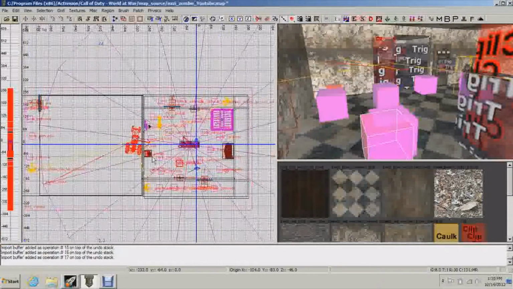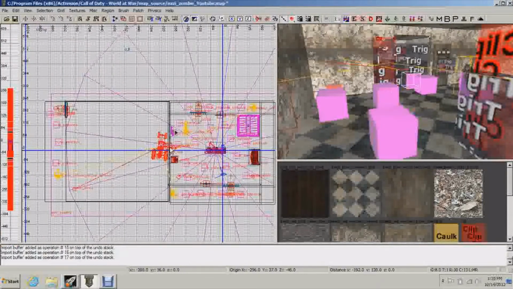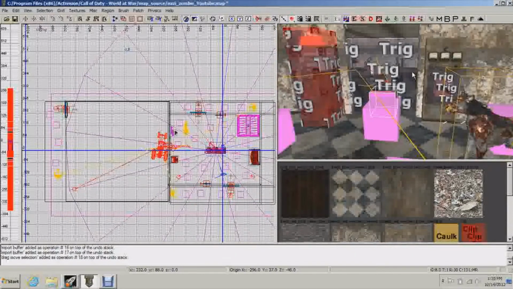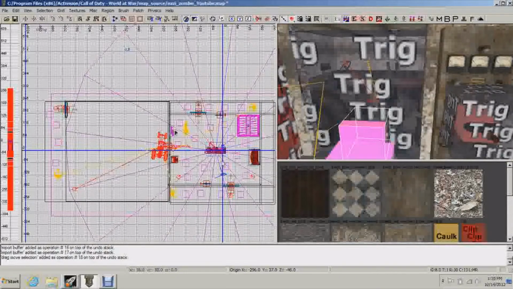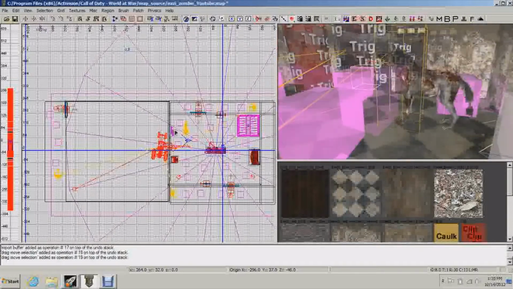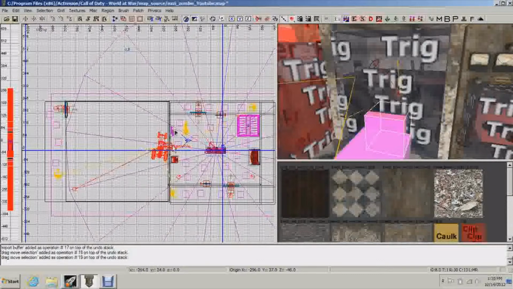Let me quickly copy some path nodes here. Make sure that if you make a doorway, the doorway is wide enough and high enough. This one is too wide and too high, just so you know. You can make it smaller. But make sure you have a path node right inside of the door, right in the center of the door in between. Otherwise, the zombies won't walk through it most of the time. Sometimes they do, but most of the time they won't.